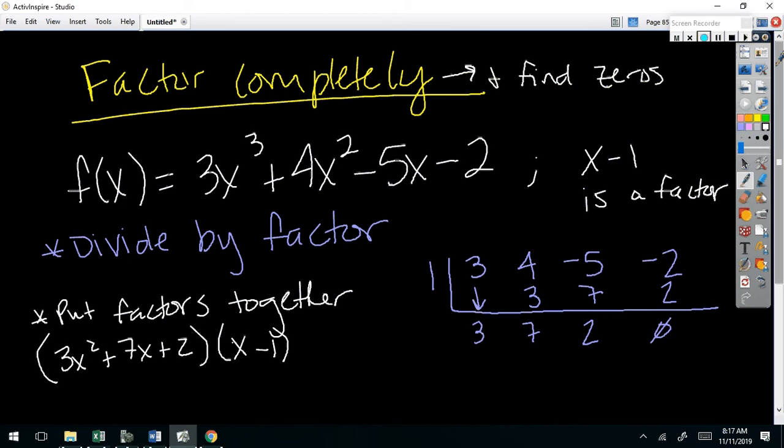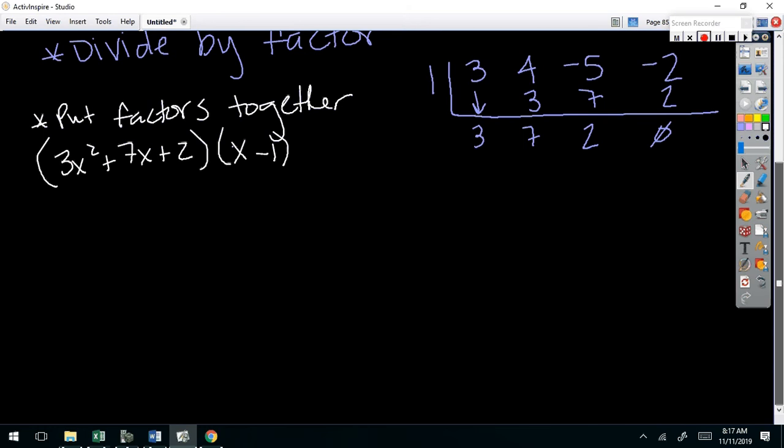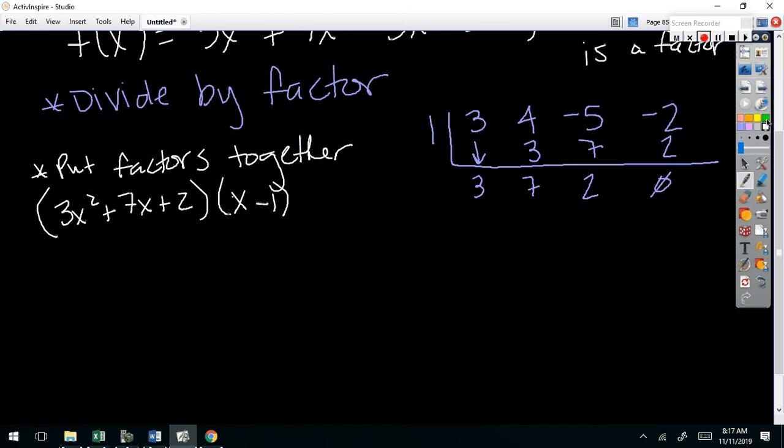Now when we look at this, can you continue to factor? Is it factored completely, in other words? No. What do you notice? You can factor that again, right? That's a quadratic. We should be quadratic factoring pros. How do you factor a quadratic? Multiply A and C together. What's 3 times 2? Then you find that's exactly right. So what multiplies to 6 but adds to 7? 1 and 6. That's exactly right.